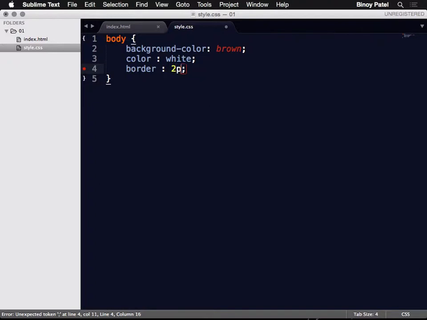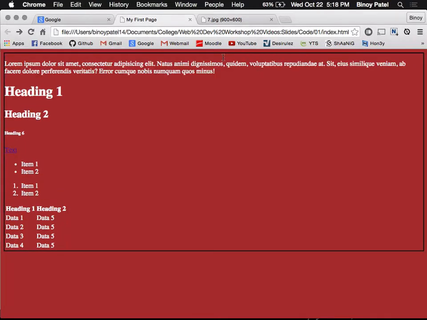We're going to make it 2 pixels. We're going to make it solid. There are different ways you can have a border. You can have either a solid border or a dotted or a dashed one. There are different styles, and you can look them up in the documentation. In this case, we define the size of the border, the style of the border, and the last thing you define is the color of the border. In this case, we're going to make it black. I hope it's visible, and you can see that we have a border now which is black.